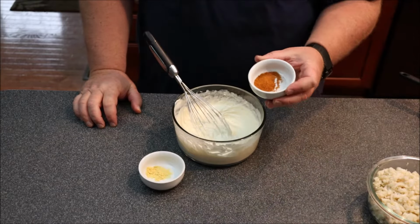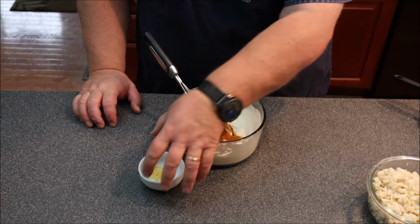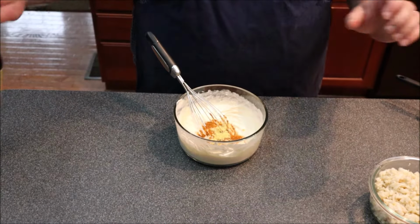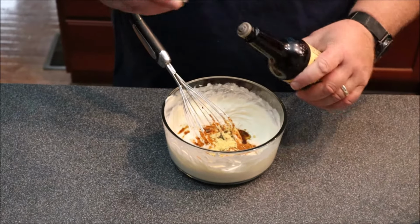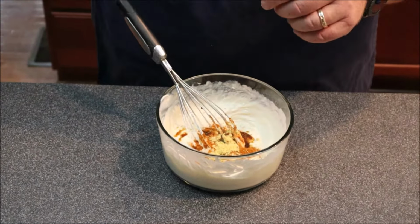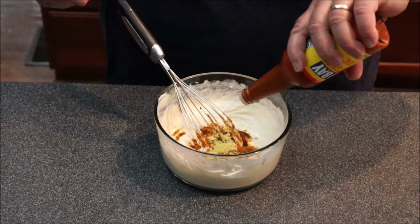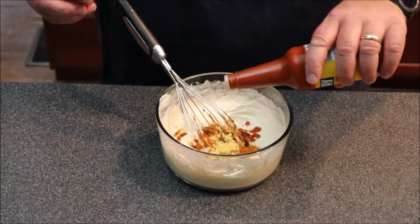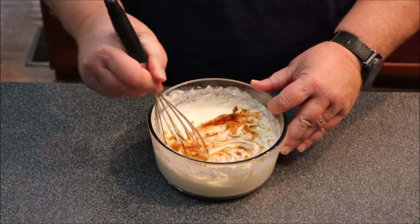Now I'm going to go in with my Old Bay, my mustard, just a splash of Worcestershire, a splash of hot sauce, and we'll mix this.